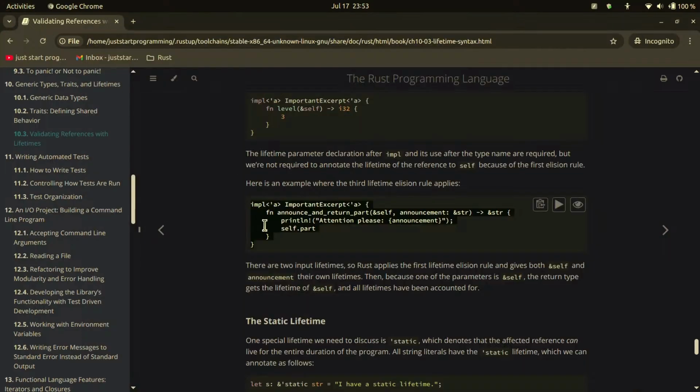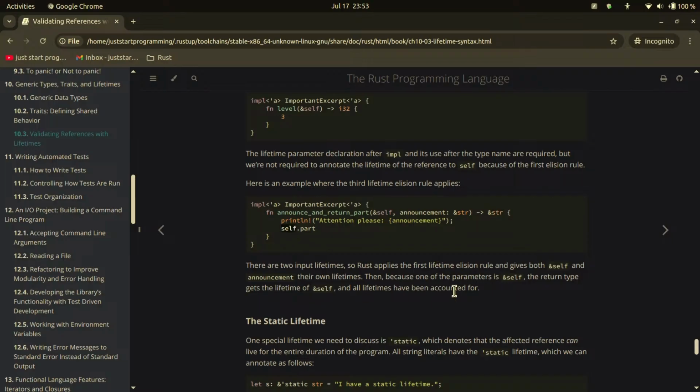Read through again. There are two input lifetimes, so Rust applies the first lifetime elision rule and gives both &self and announcement their own lifetimes. Then because one of the parameters is &self, the return type gets the lifetime of &self.